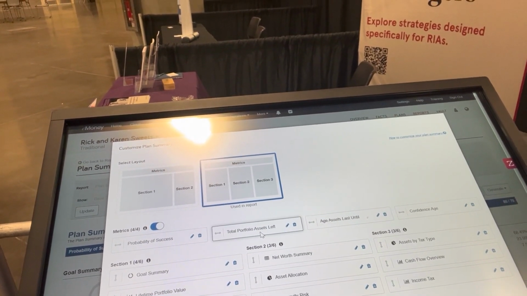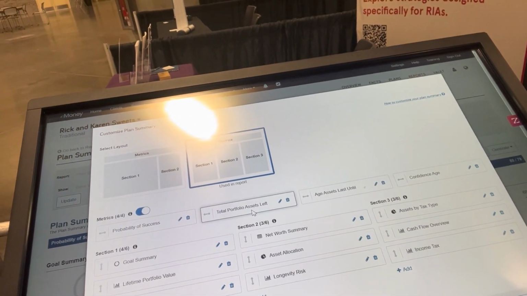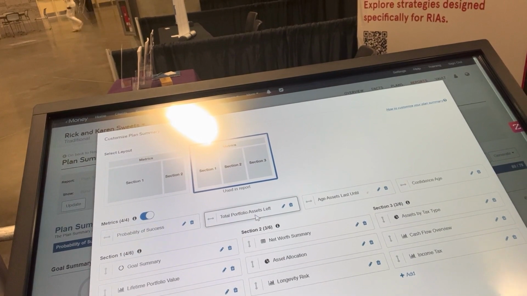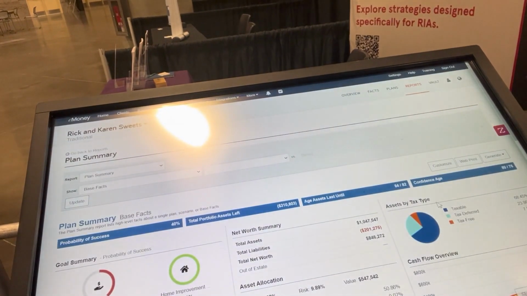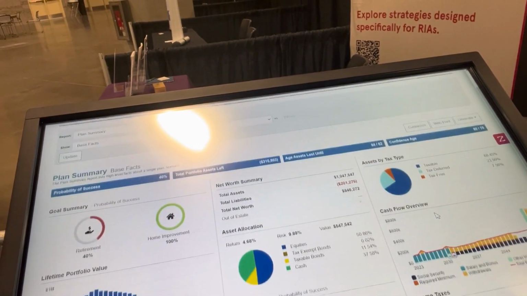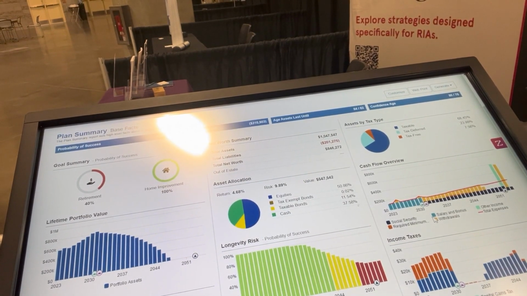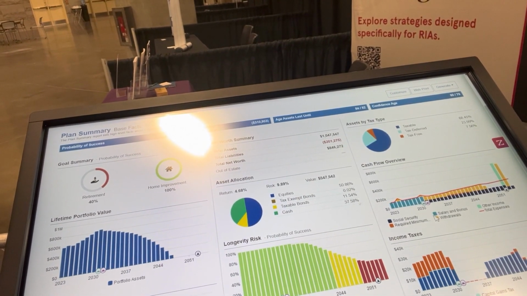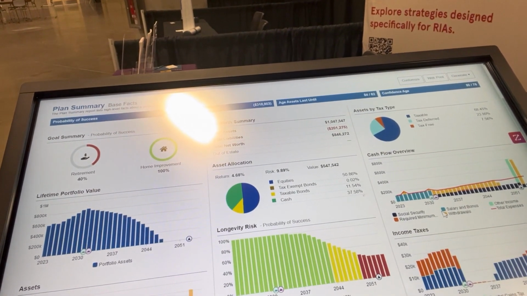So trying to help tell a more well-rounded story, getting a little bit closer to a consolidated plan summary versus including all of these separate reports in a full comprehensive presentation. I can save different templates for different types of clients and different discussions, depending on where the client's at, maybe the segmentation, different goal conversations. Maybe I take income taxes out for some, add estate planning type things for others. It's pretty cool. Yeah, that's awesome.